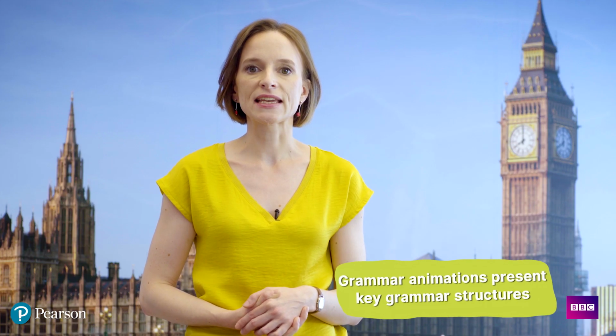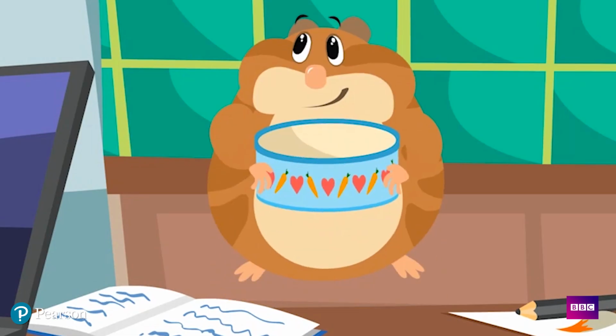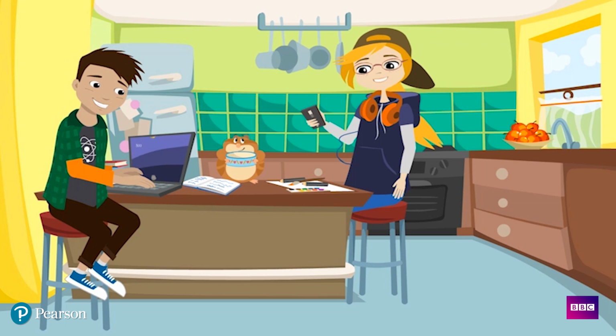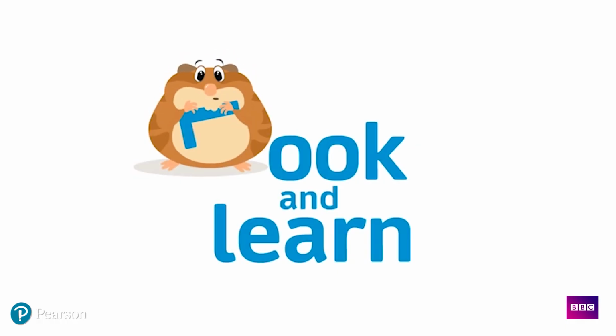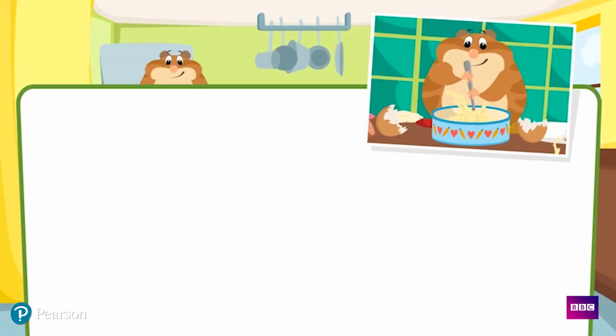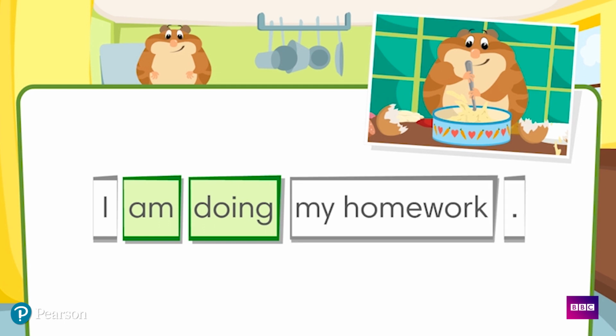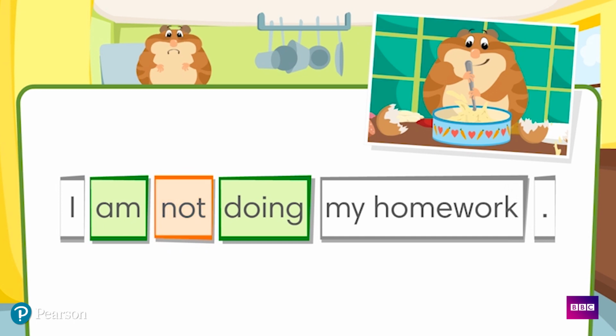The videos present the key grammar structures from the unit and are divided into 2 parts. The first part is a scene from Hammy's life, in which the target structure is repeated a number of times. The second part is a look and learn section, which clarifies the structure through colour coding and a visual representation of grammar structures. Students can read and hear target language, as well as see how to manipulate it to form their own sentences, an approach which caters for all the students in your class.